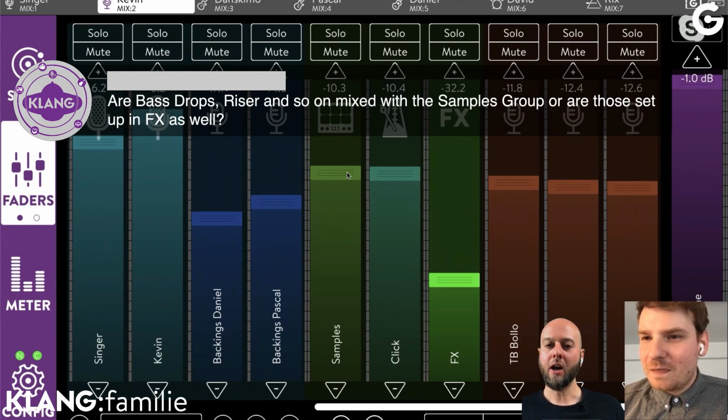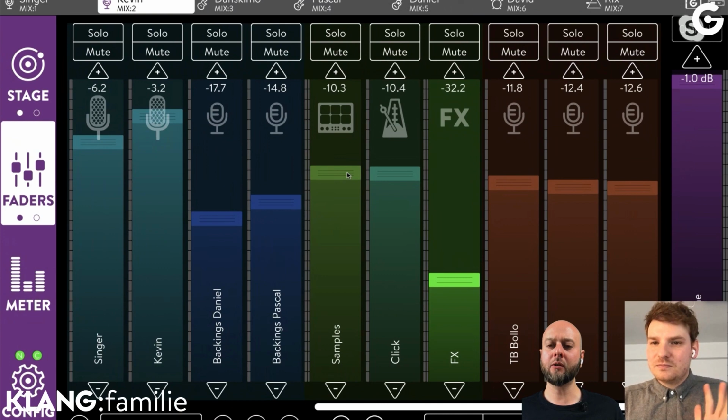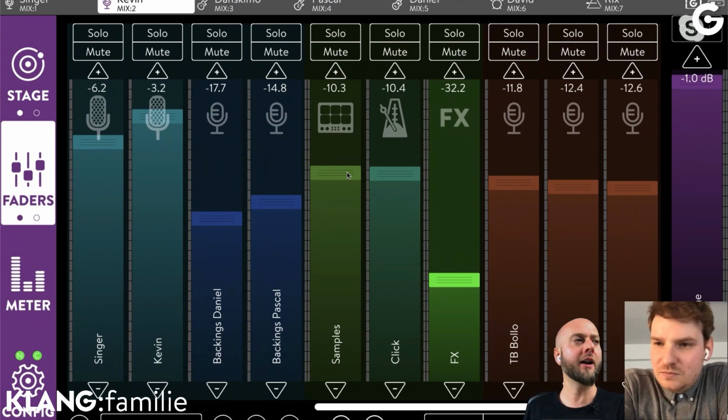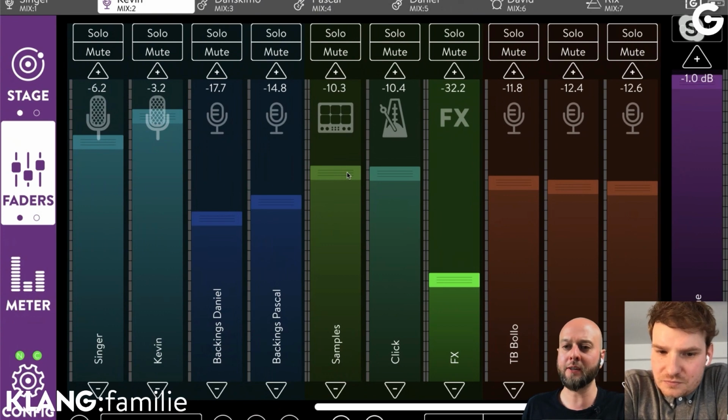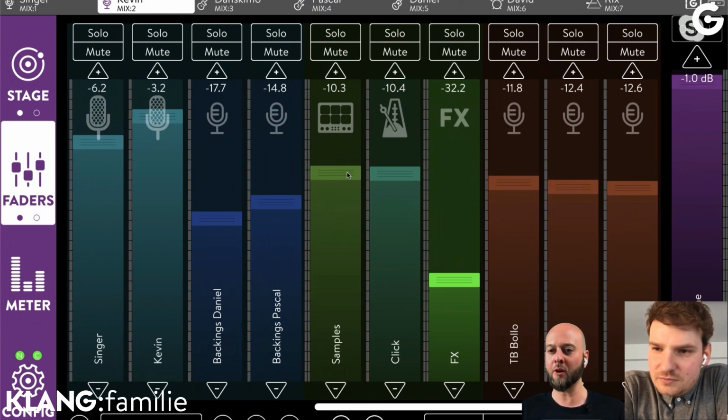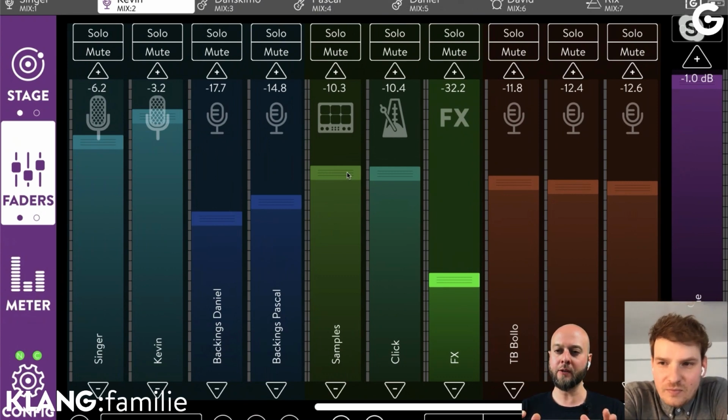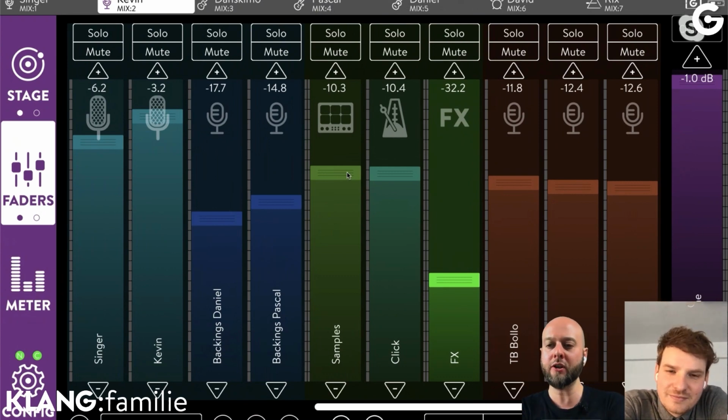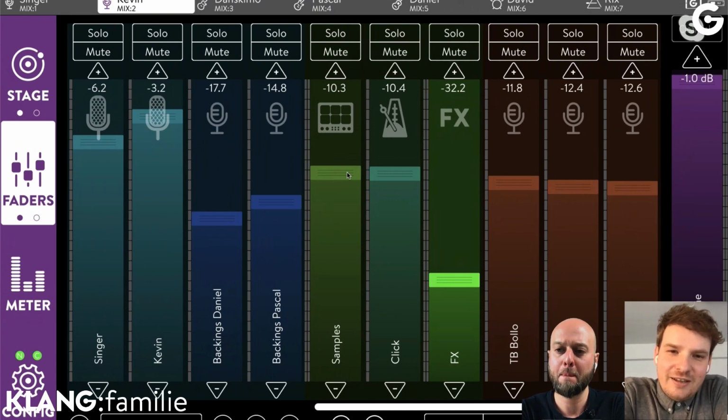Cool. Let me rephrase that. How often do you actually change your in-ear mix? Is that something where at every show and every rehearsal you are completely messing around with everything, or is it more or less consistent and you just change a couple of levels here and there? Actually, most of the time we didn't change anything. We go on stage, we have a sound check, and it's perfect, like it is when we do a rehearsal.